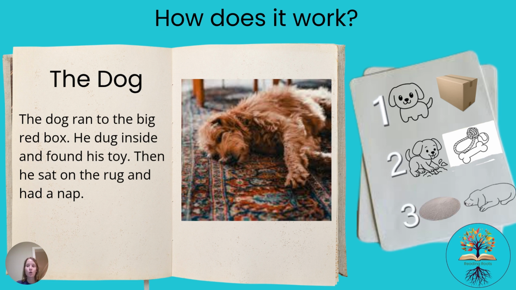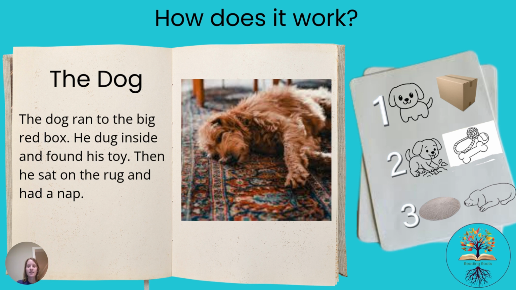Those are really good drawings. Now I want you to retell me the story using the pictures you drew to help you remember. Let me help you get started. Look at the 2 pictures you drew beside number 1. What is going on? The child says, a dog ran into a big box. Yes, he did. What happened after that? the teacher prompts. Use your pictures to help you remember what happened next.